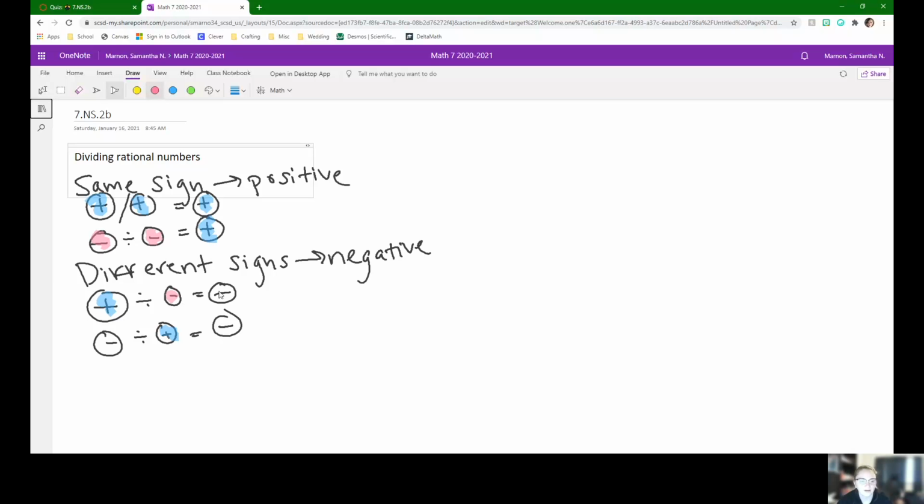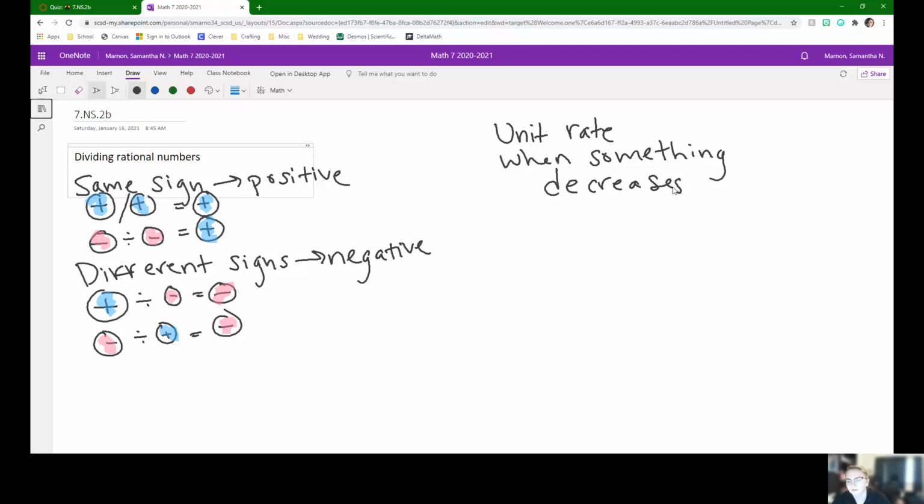So what's going to happen is either they're going to give you a straight up division problem, which is usually something to do with unit rate. That would go back to some of our RP standards. Sometimes it's a unit rate problem where something is going down or decreasing, like an elevator going down or a submarine going down, something where we could have a negative elevation. When we're thinking about elevation, if it's below sea level, it's going to be negative.